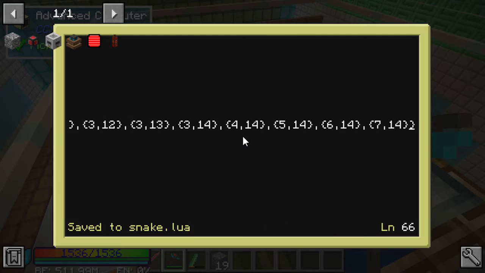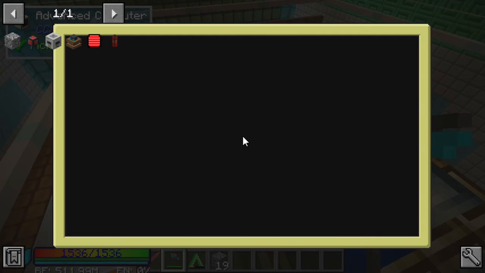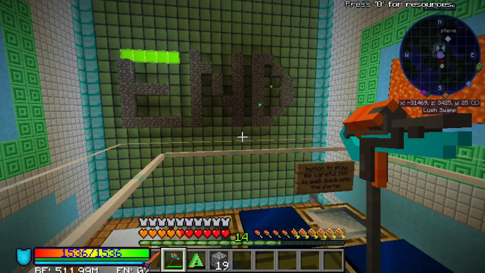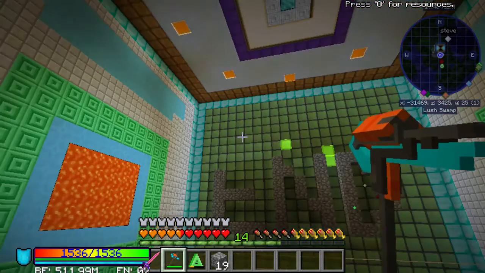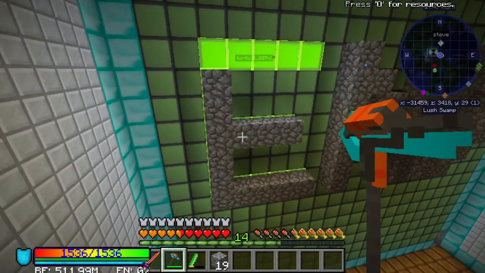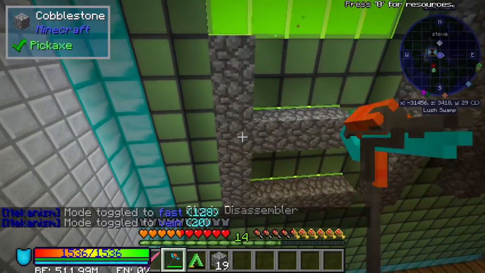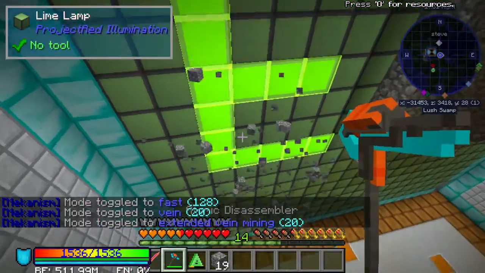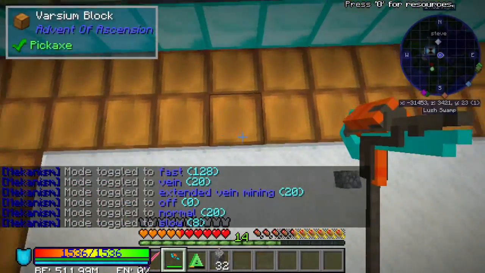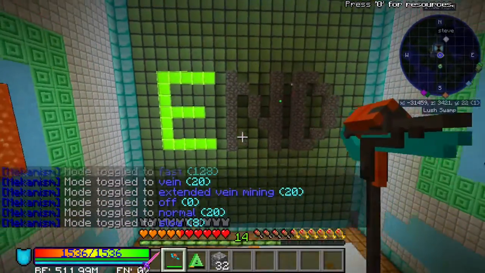Okay, I want to test this now. Make sure everything's correct. Start up, snake, die. Where's the snake button? Press. There's the snake. Fantastic, it's gonna die. Okay, that looks like an E to me. Extended vein mining. Yes. Fantastic. We have our E.